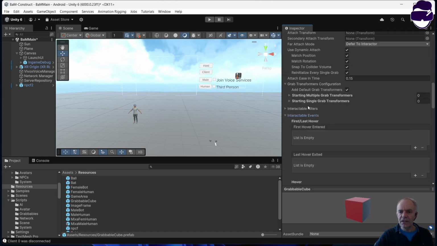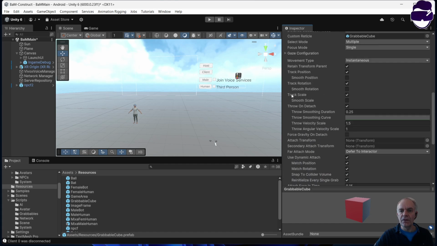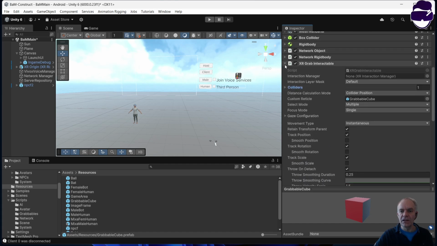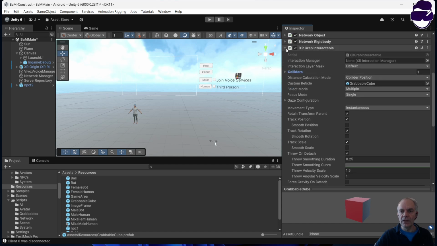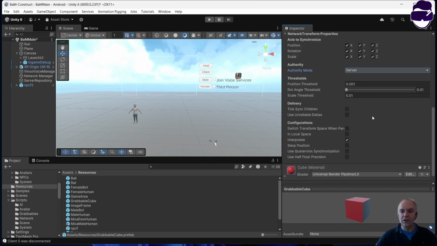The interactable events, let's have a look there. We will not do that here because, if you remember, the grab events we already registered on the left and the right controllers and hands, and so we don't want to do that on the grabbable itself. There's a client network transform. Now under Unity 6 that's no longer needed. So you can just add a network transform and then select either server or owner. Because you now have the ability to resize your grabbable object, I also enabled the XYZ scaling here. So now you could scale this thing. We still need to do one more step because it's still not automatically scaling, right? We're only telling the grabbable object that the scaling will be synchronized across the network. We still need to tell the server that the object needs to be scaled. So we'll do that in a bit.